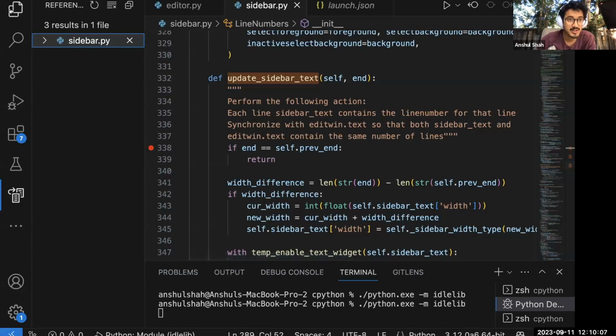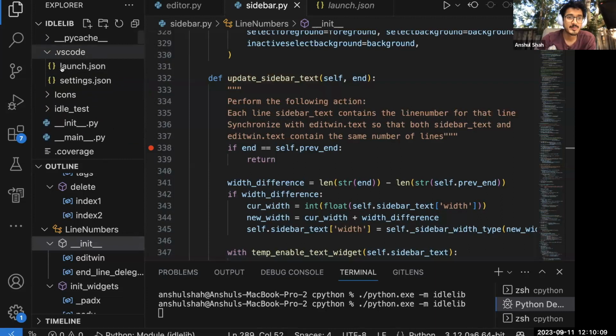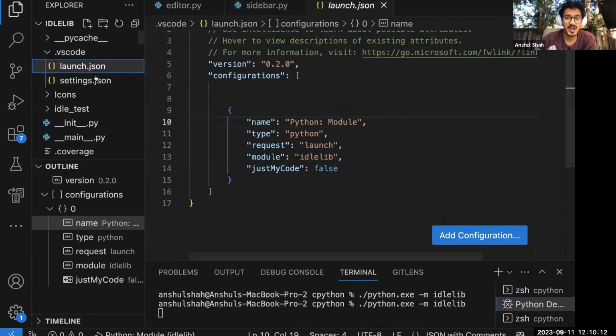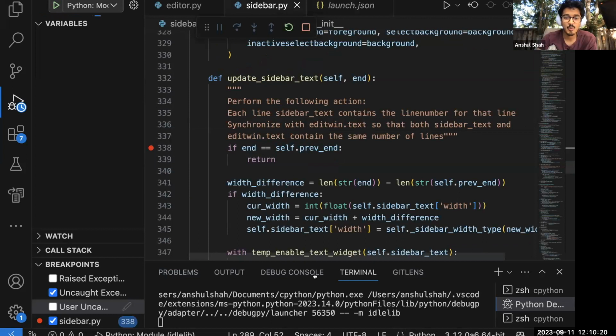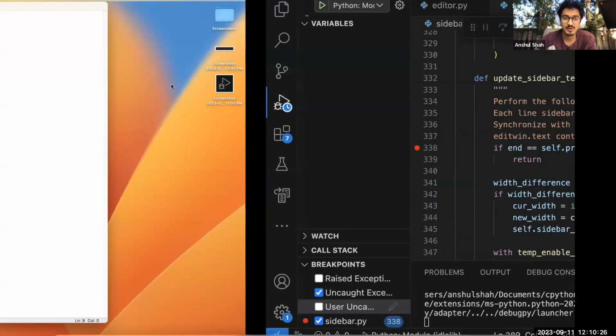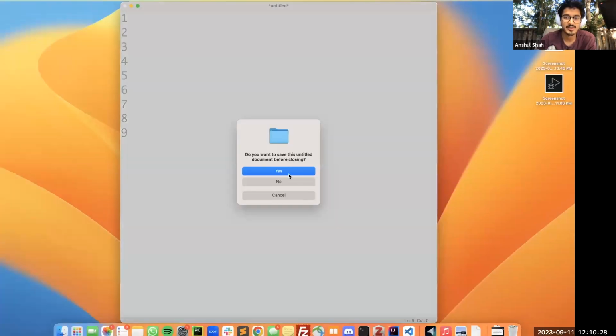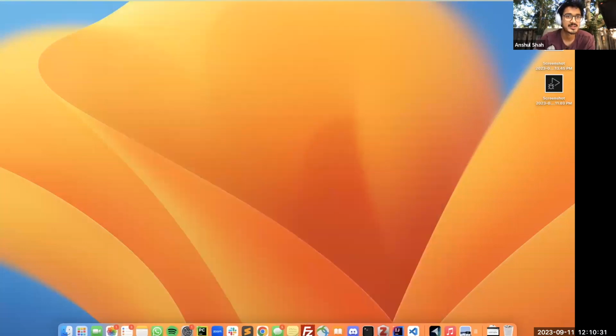To actually run the debugger, remember, as we mentioned in the text, you want to make sure you have a valid launch.json file. After that, you can go to this run and debug option and just press play. When you press play, it'll launch a debugging session. I think the issue right now is that I had a previous instance open. I don't want to save this.